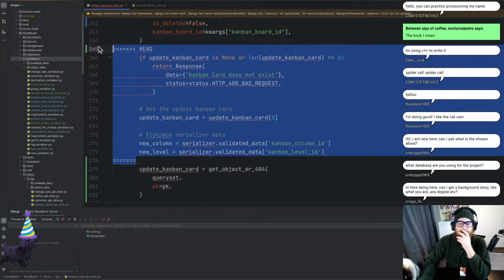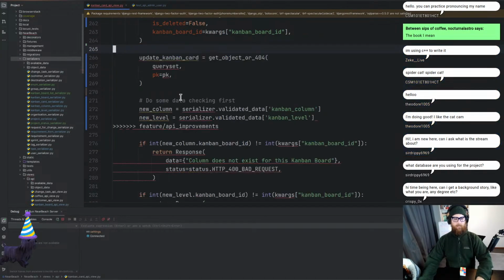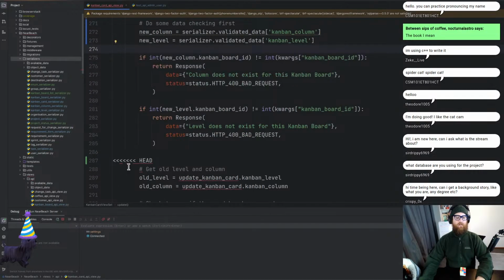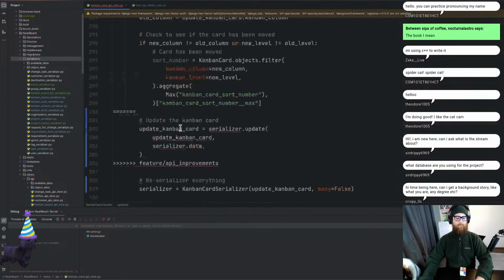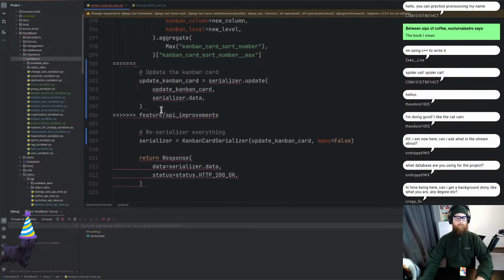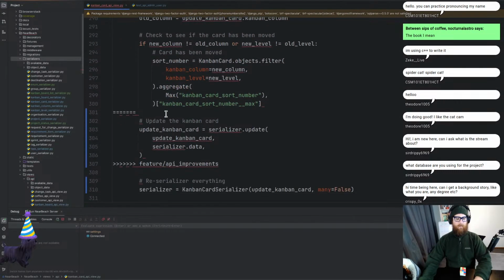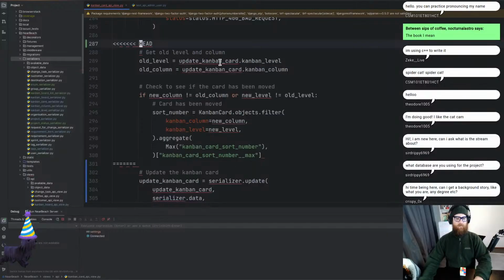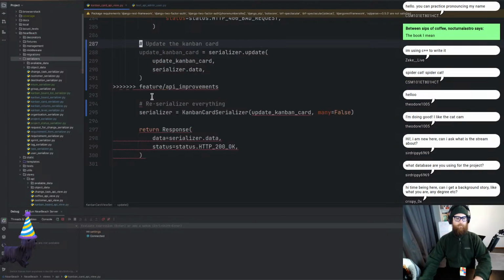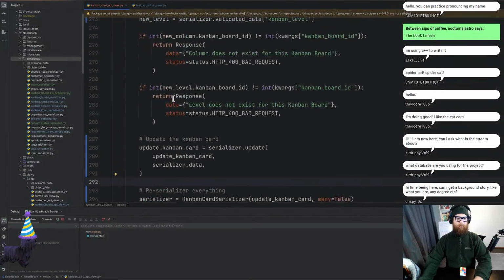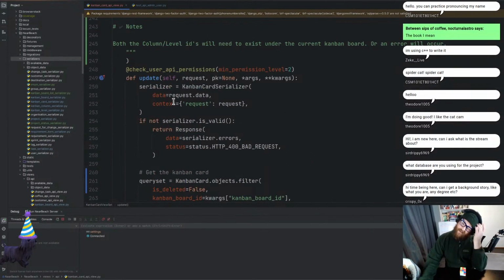I'm pretty sure this is gone. Yeah, I'm pretty sure it's just that. Old level. Yeah, we're getting rid of that. Okay. I think that's it.